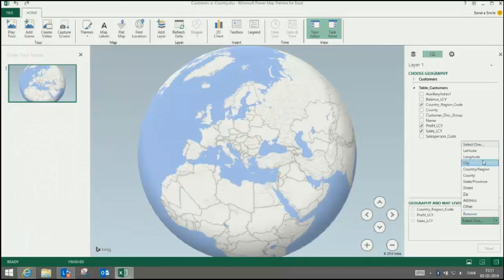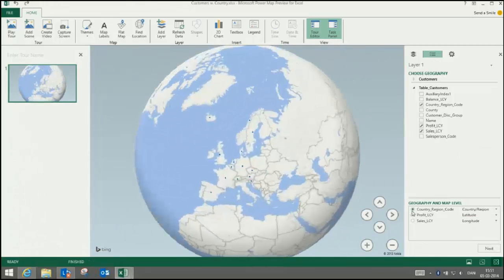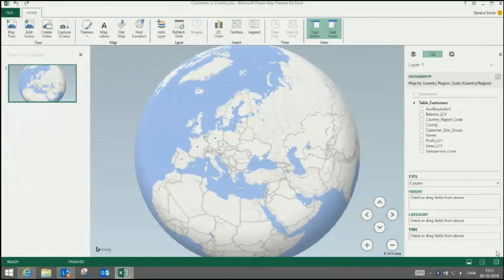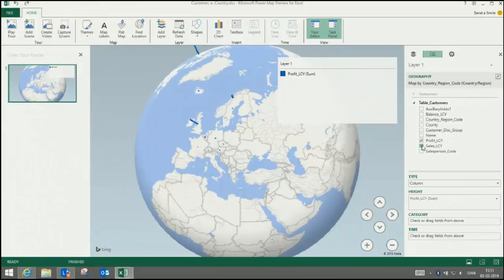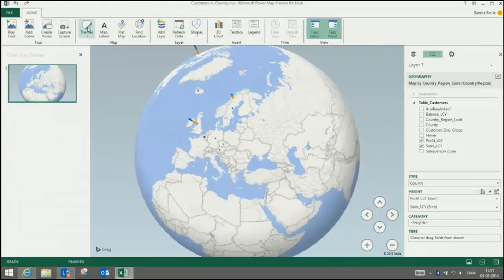And some longitudes like that. Map my countries, as you can see here. And then I want to add some numbers. Let's add some profits. Like that. Some sales. Let's get rid of this one. Let's also change the theme so it looks better.